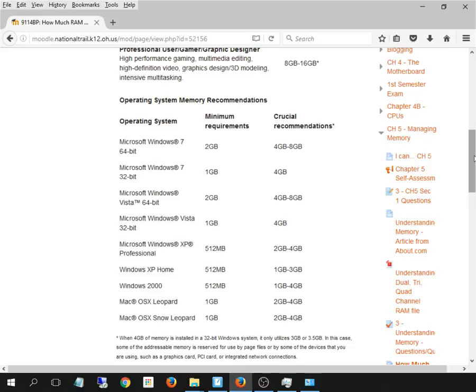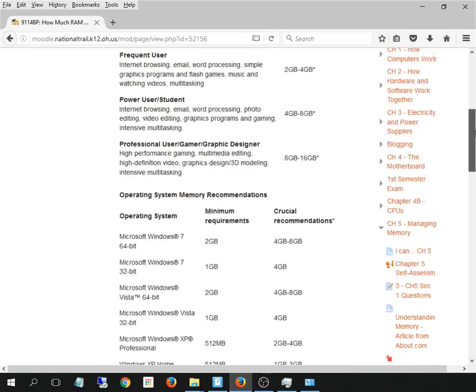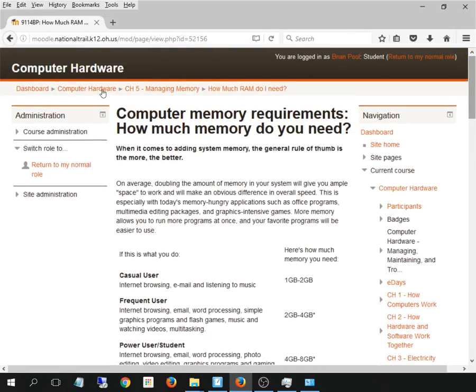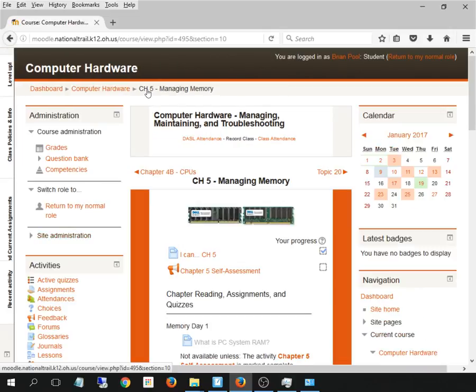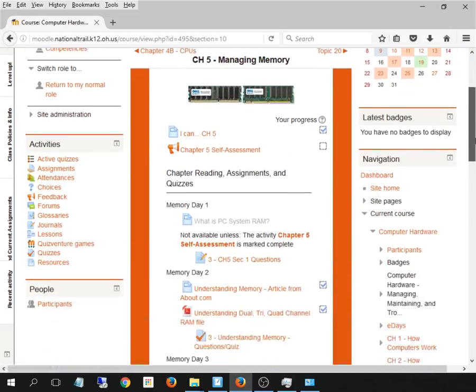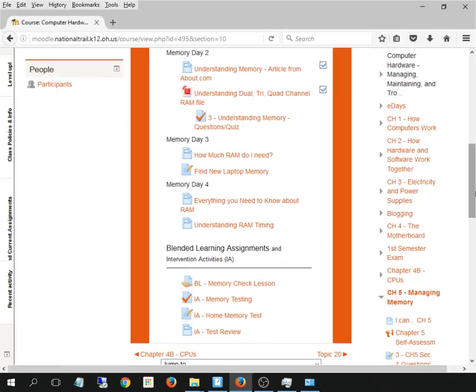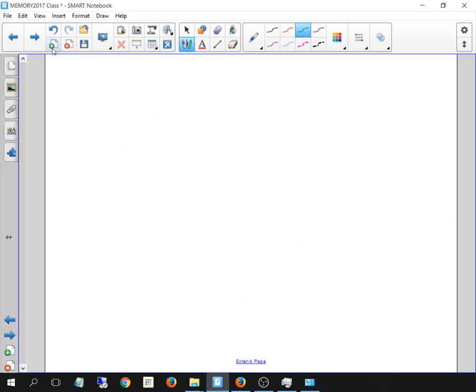So I need to add Windows 10 on this chart and put the Windows 10 requirements, because Windows 7 really did get away with 2 gig of RAM and 1 gig fine, but the more applications that you run, the more memory you need, because the OS is using more, the programs are using more today than they did before. So every time we open something up, which gets us to the next thing, we find that we need a little bit more RAM. Okay, there's one other term in RAM that we need to know.